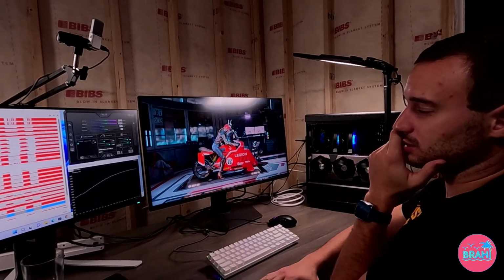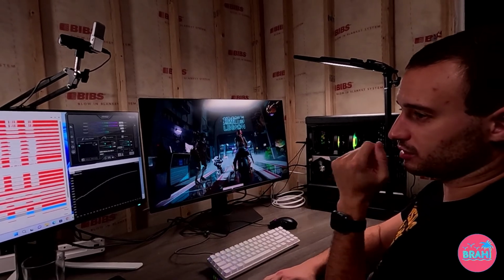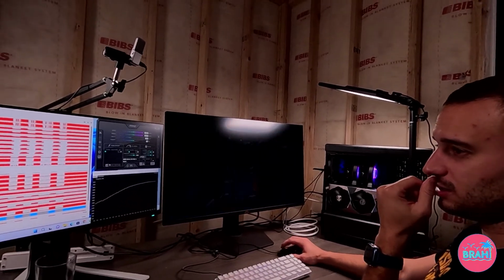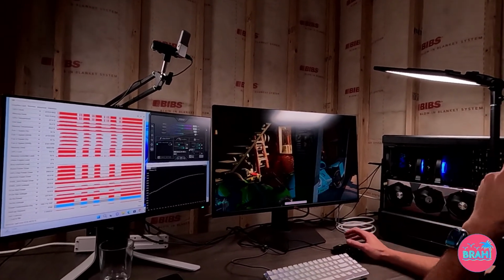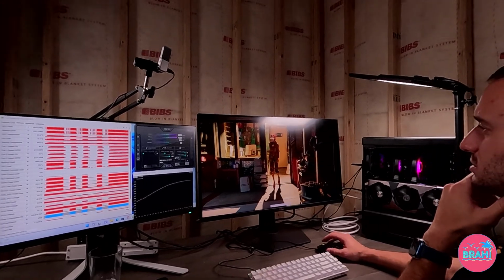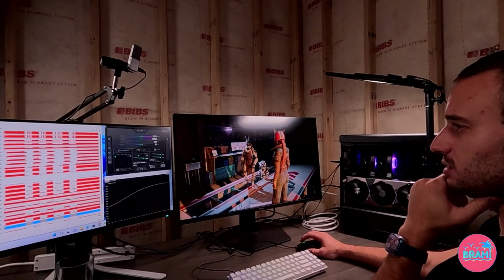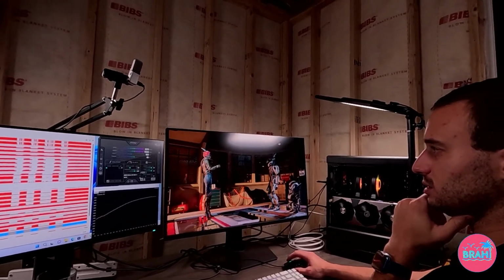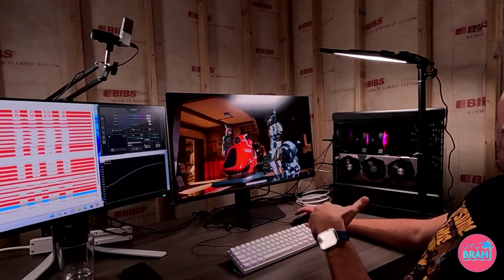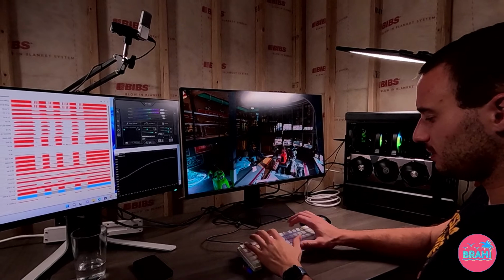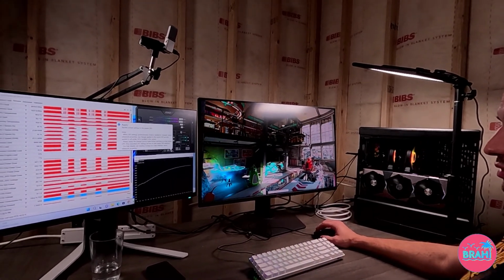1750. Here goes nothing. Still working. 305 watts. That's a new high, I would say. Yep. We're not seeing any artifacting or anything like that. Still running smoothly. Let's try 1800. See, this is much more satisfying. Feels like we've been able to keep going and going and going on the memory clock. 1850 coming right up. We're at a 307 watt high now.